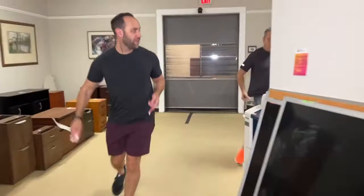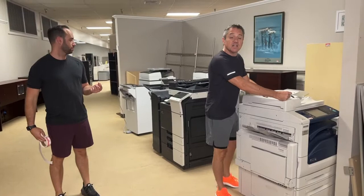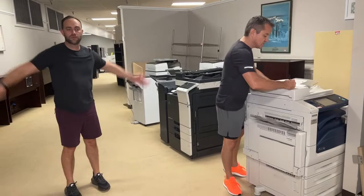Okay. Working copiers, okay? Now, I don't know how to work these because I have not certified in copization. It's been a long time. But these are dropping in half price today. So they've gone from $999 to $499 to $249. You're like, how do they work? How much is the toner? I don't know. We know nothing. We don't know anything. Bring someone that knows and try it out.